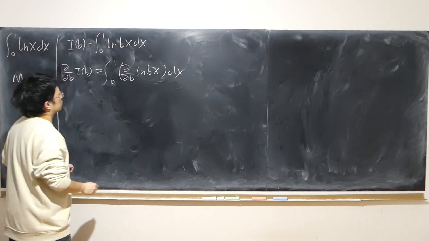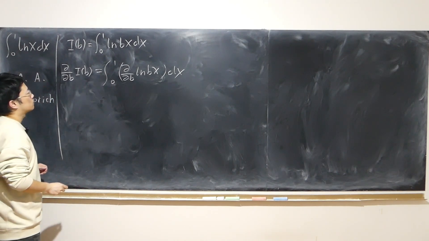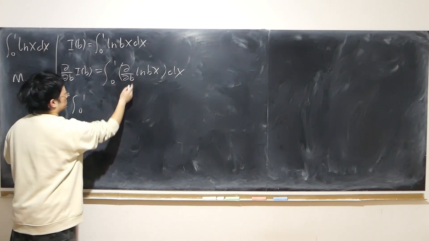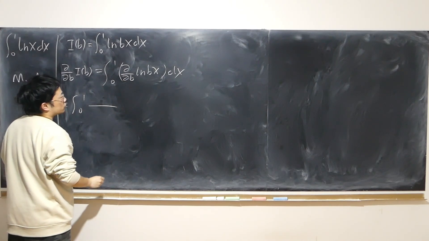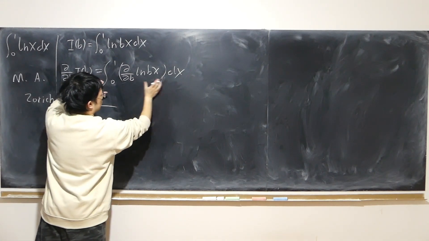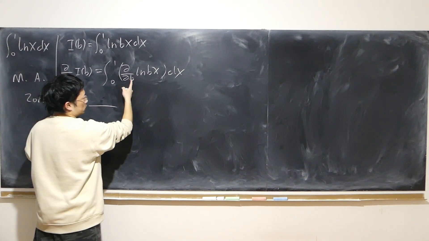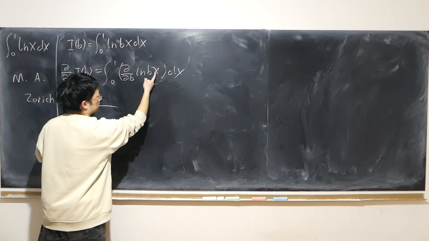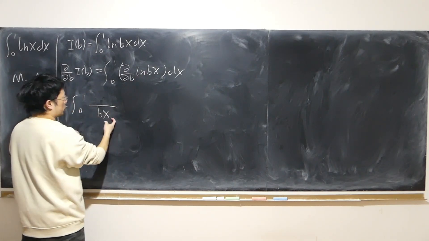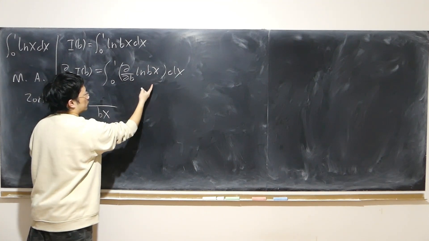So in this case, we also call it Feynman technique. Like I said, first integration, standard integration. So before we integrate, we focus on differentiation. Since it's differentiation with respect to b, which means x is a constant. So put bx at the bottom. Using chain rule, differentiate inside bx. Like I said, b is the variable now, x is the constant. So we just simply multiply by x.